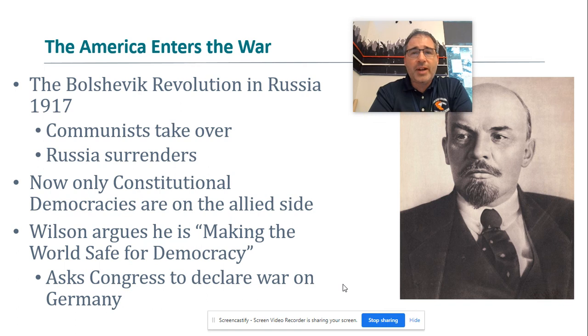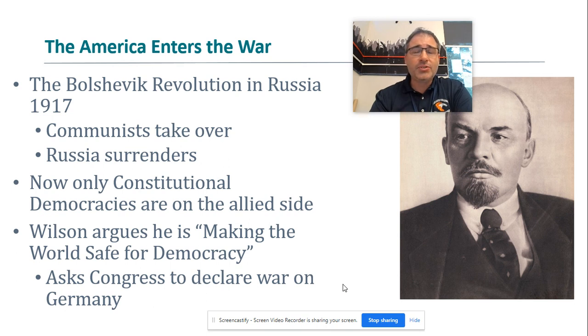All of that kind of ties into what happens in Russia in 1917. In 1917, the Bolshevik Revolution happens. The Tsar of Russia, the Emperor of Russia, is going to be overthrown and brutally murdered along with his family. But the Bolsheviks, which were an extremist communist organization, take over. This is Vladimir Lenin. Lenin had promised land, bread, and peace to the people of Russia. So when they take over the country, they immediately sign a peace treaty with Germany, which means now Germany and Austria-Hungary can fight only on one front. They don't have to fight Russia on one side and France on the other, which made the Allies nervous. They redistributed land and tried to make sure that everybody was fed, which sounds like great goals, but communism isn't going to really work, and it's not going to work that way in the end.